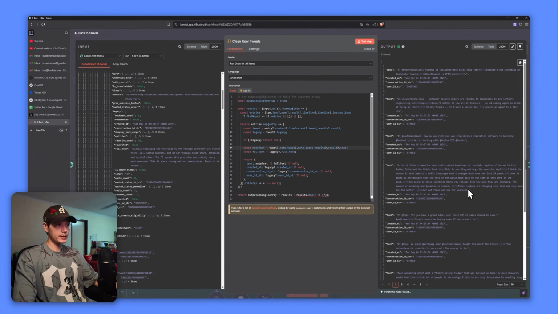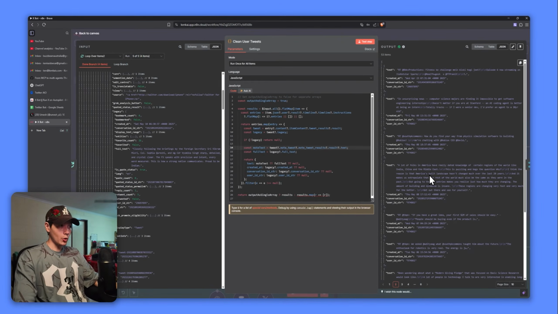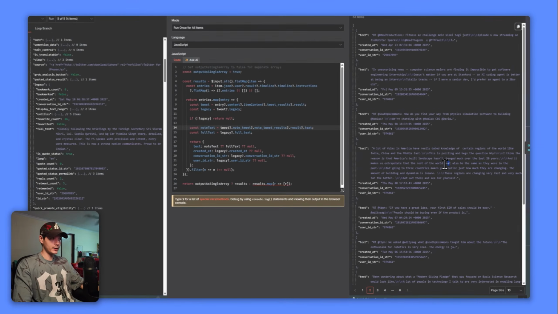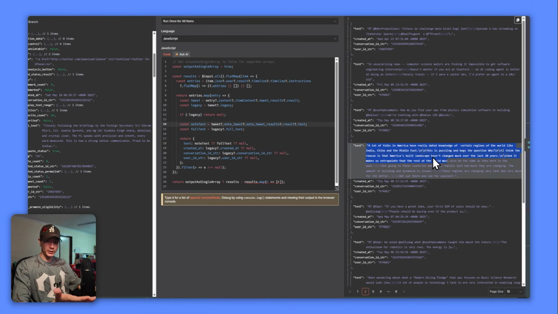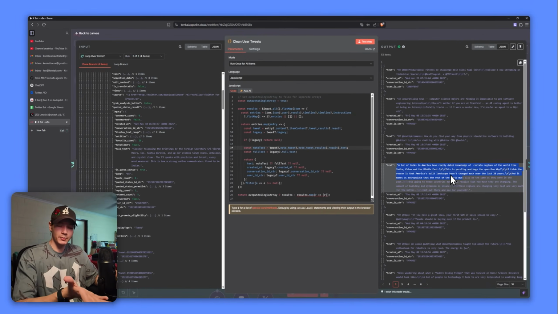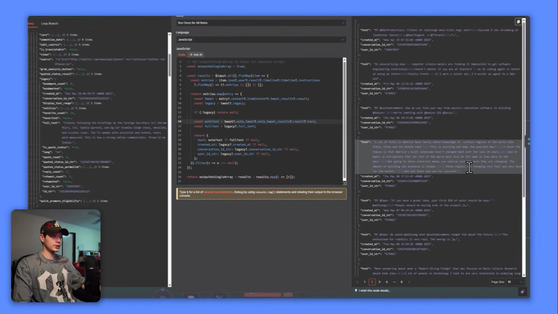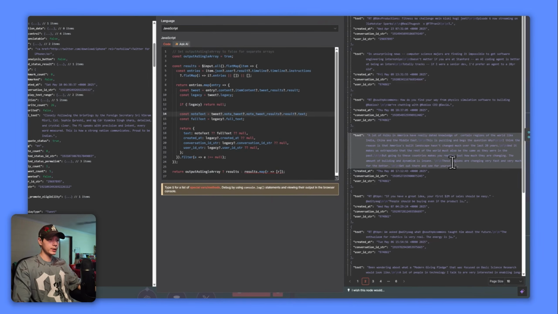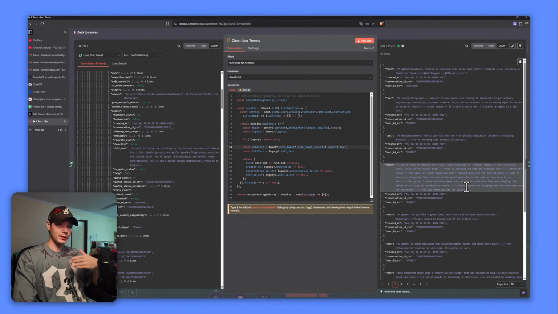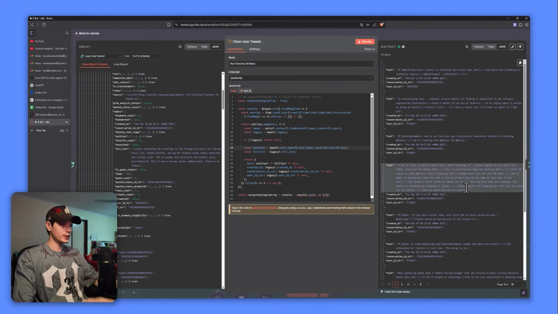Something like this is a good example. Normally, if we just extracted the full text, this would actually be cut off to about here. And this is the only information that we would get, which defeats the purpose. It's hard to repurpose, it's hard to reply to. But now we're actually getting the full text, which allows us to repurpose and reply to them a lot more easily because we have the full context of the message.